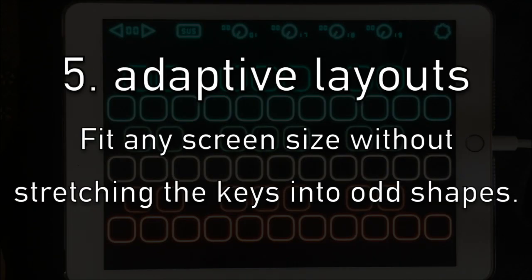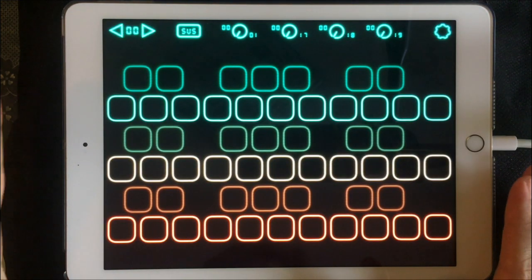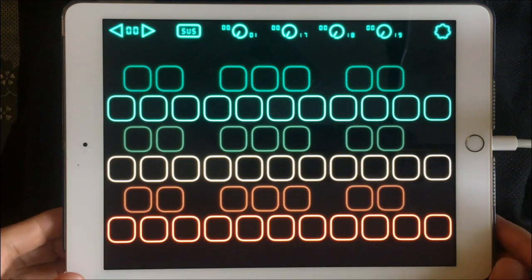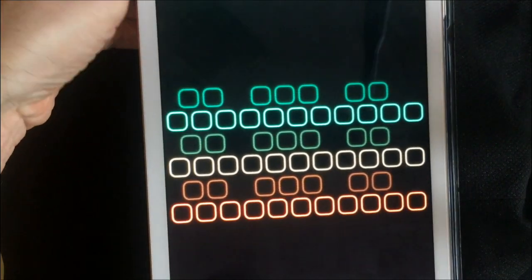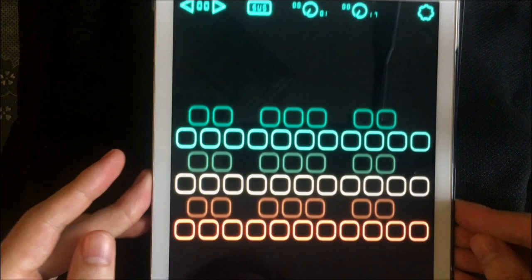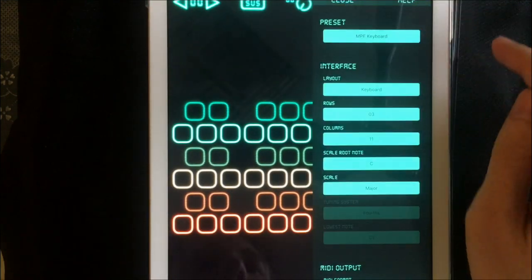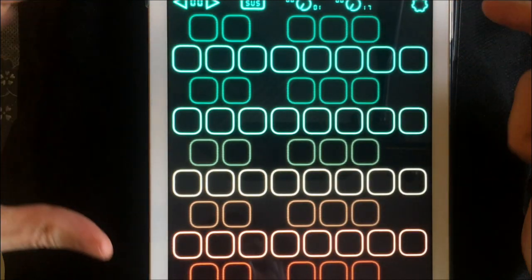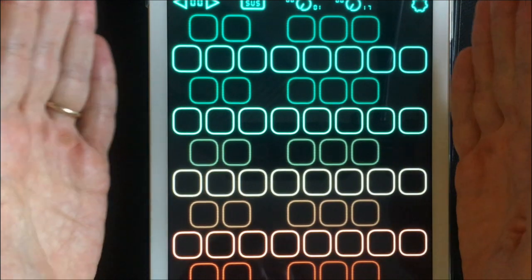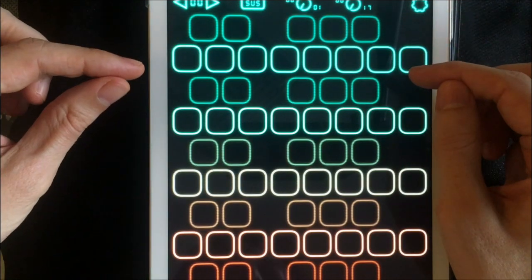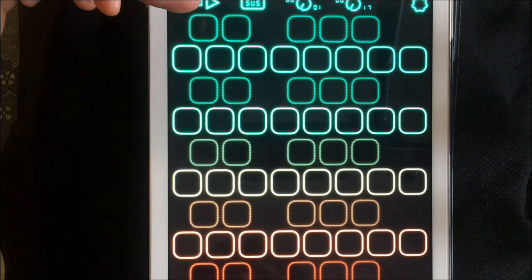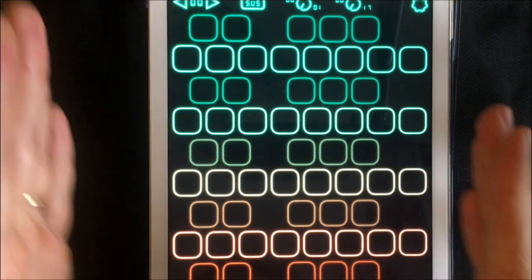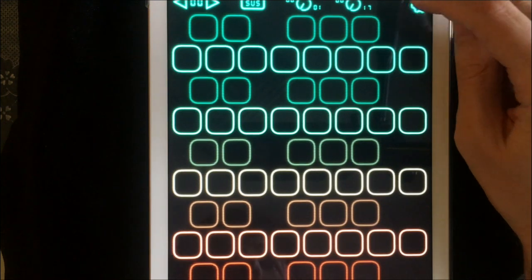This app really handles a variety of orientations and does it in a really nice way. So right now I have the default layout for keyboards on full screen for iPad, but I can turn the iPad into portrait orientation, and that's also supported. Now you can see I'm no longer filling the screen, but if I go in here I could increase the number of rows. When I go into portrait mode and I adjust the number of rows, it's automatically scaled the horizontal scale, so I've got at least a full octave on the screen, and I've filled the screen vertically, and things generally fit quite nicely.